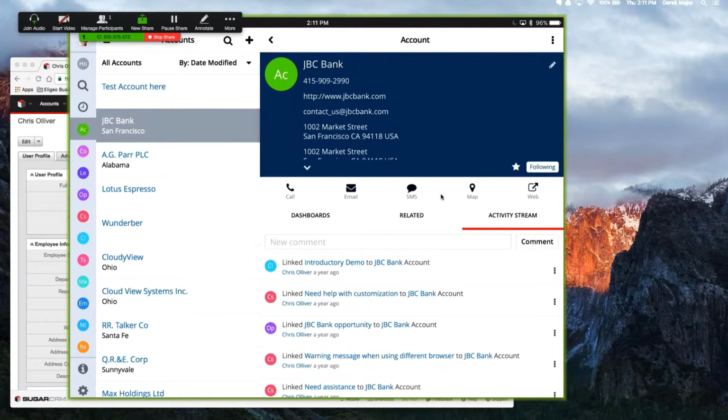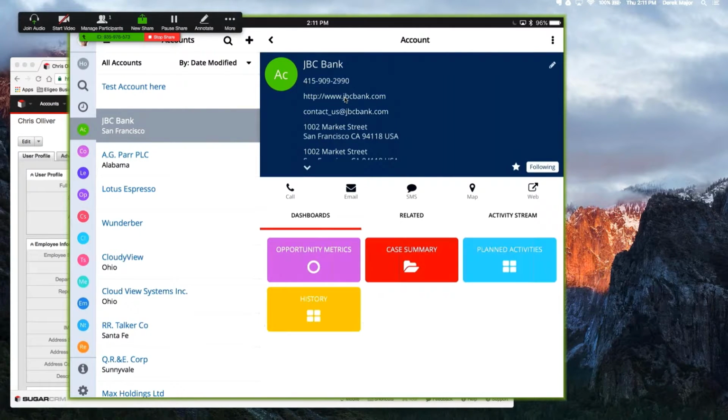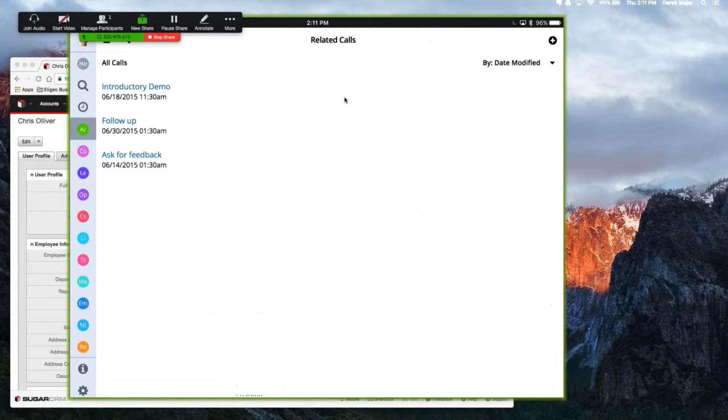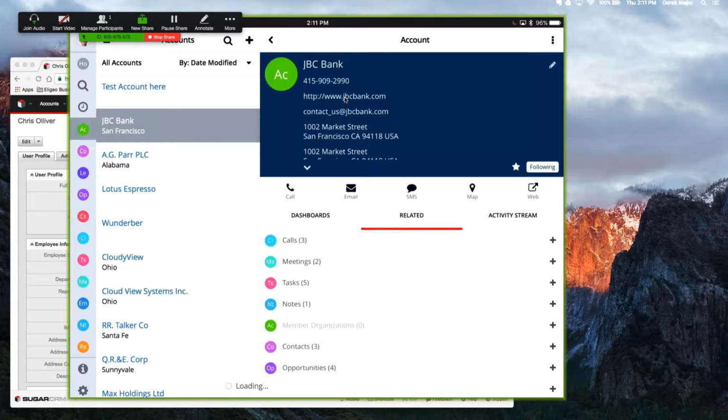Now, you'll notice here there's a bit of an action pane, which gives us a few different options that we can work with. For instance, a phone call, we can tap on the call button, and what it'll do is call the phone number on record for us. And the cool thing is when you actually complete the call, if you're using it on your cell phone, for instance, and the view is very similar on the cell phone, it'll actually record a call record under the related records here. So you'll actually have a call record created automatically based off your phone call action inside of the app.